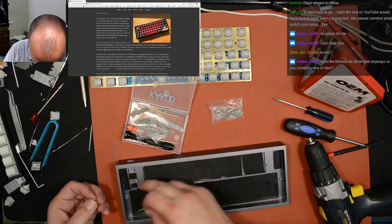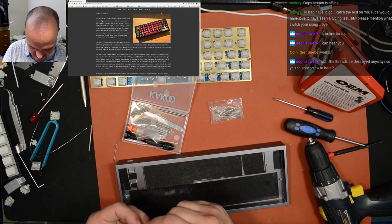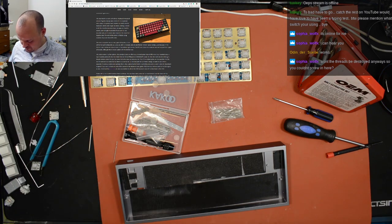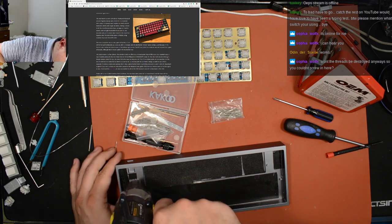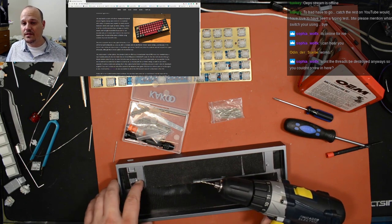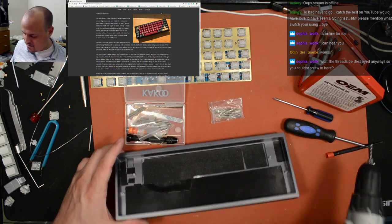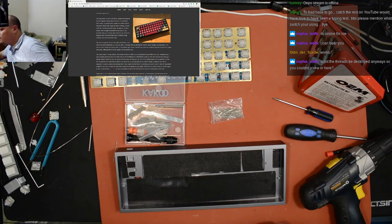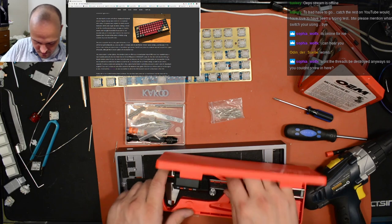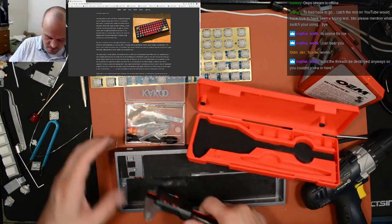Not necessarily. I don't think I drilled into the threads. I tried to drill into just the screw, but it's possible. Maybe some of the threads will be okay. And if all else fails, I'll replace this with a standoff. Actually, how tall are these? Hey, let's check something here. It gives me a good idea.